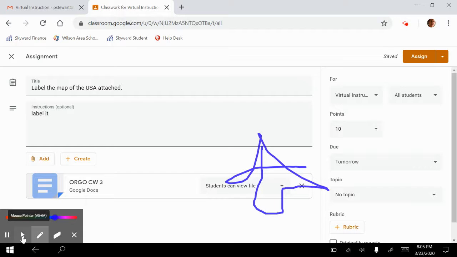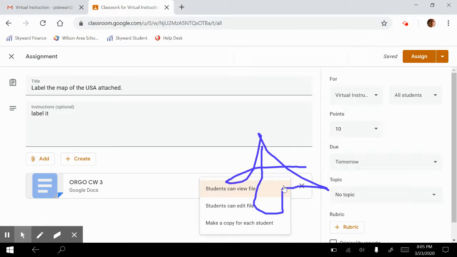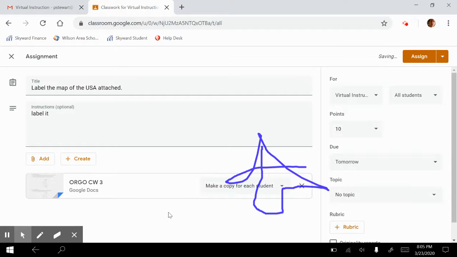So you want to click on here that not only can they view it, you want to make a copy for each student. That means that every kid is going to get their own private copy of this classwork. So if they type on it, it only types on that particular document. And then that can be submitted to you. You can check in on it anytime you want. So I like that feature, make a copy for each student.